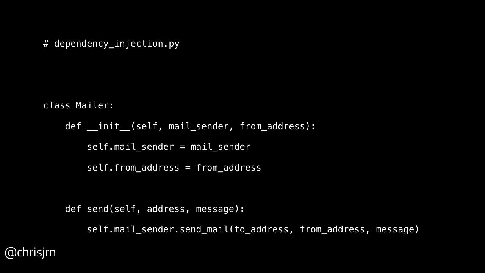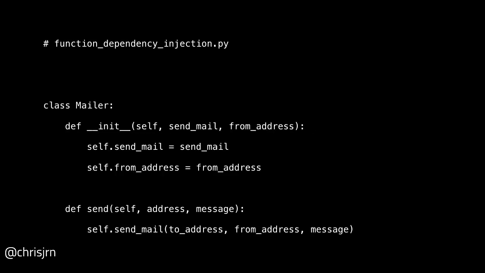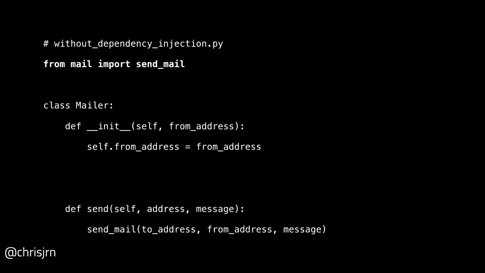If we were going to implement this in a way that looked good in Python, it would probably look like this. We pass in a function at construction time and then call this stored function. It's not nearly as Pythonic as importing the function you want and then calling it directly, though. To remind you, that's what importing the function looks like, in case you don't know.